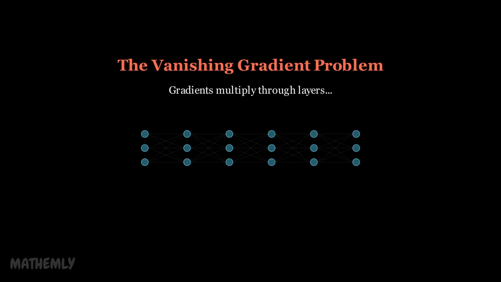Let's start with the vanishing gradient problem. As gradients move backwards through many layers, they are repeatedly multiplied by values related to the network's weights and activation functions. If those values are small, especially when using activations like Sigmoid or Tanh, the gradients shrink at every step. By the time they reach the early layers, the gradients can become almost zero. When that happens, those early layers barely update at all, they stop learning.